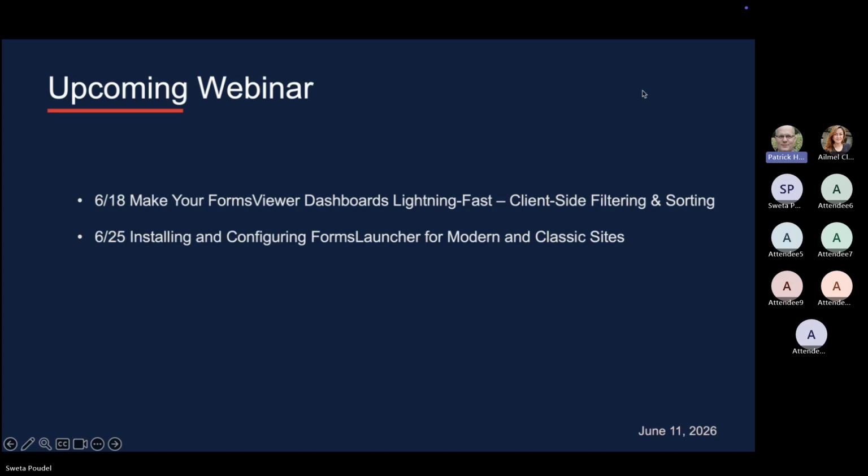If you're using Qdabra Forms, you need to be able to update the lists and libraries to give people links. They can open the actual forms in the app. You need Forms Launcher for that. And we're going to be talking about that again in 2 weeks. Yeah, thanks. Next slide.